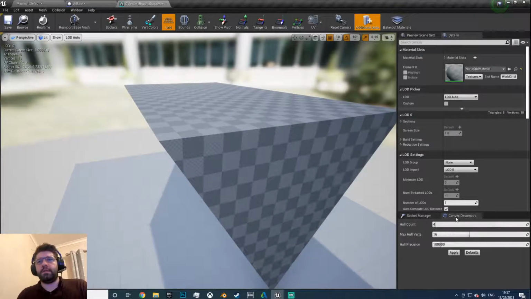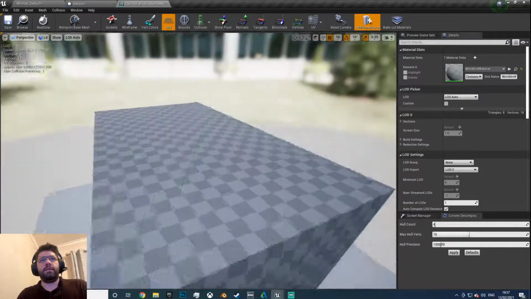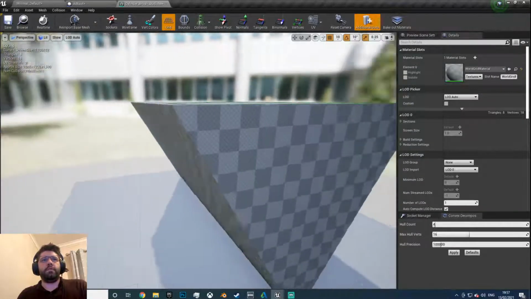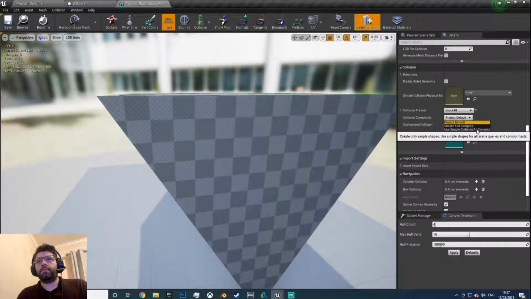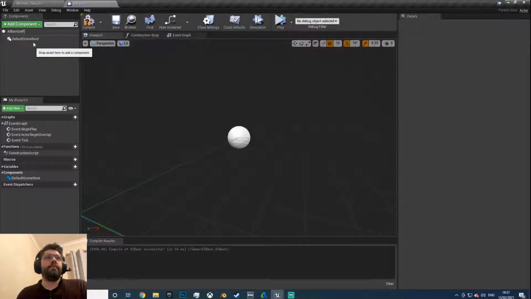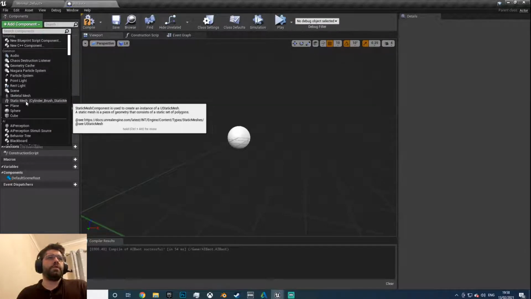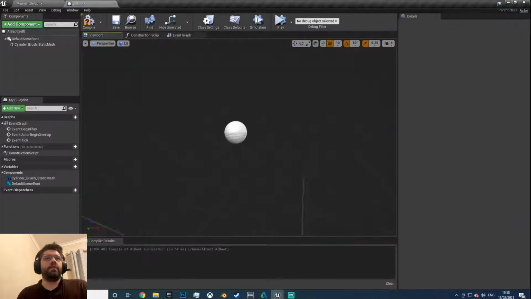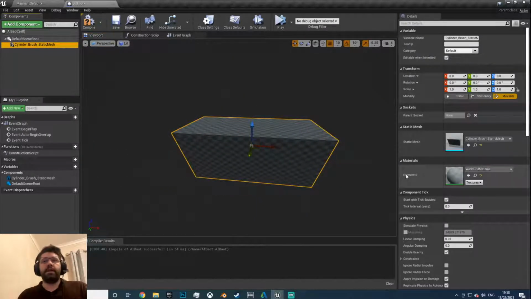So I think if we just go 416 apply, yes, that'll give some collision there. And then we can go to simple as complex, save that out. AI boat, yes please. Static mesh, and that'll have done that forward. Okay, because if you don't give it that collision, you won't be able to simulate the physics on it.